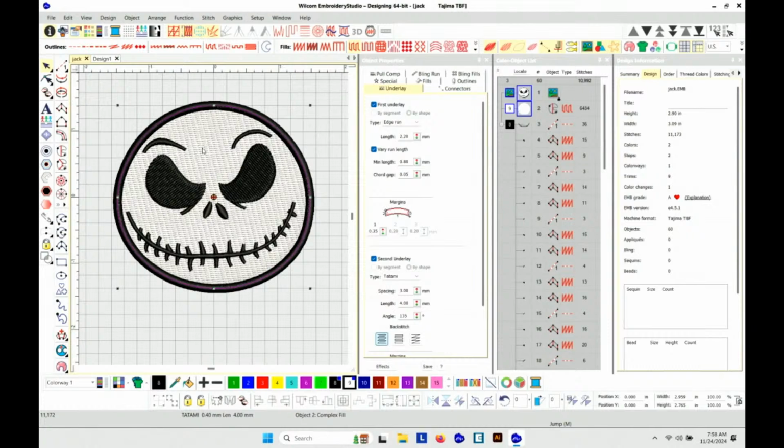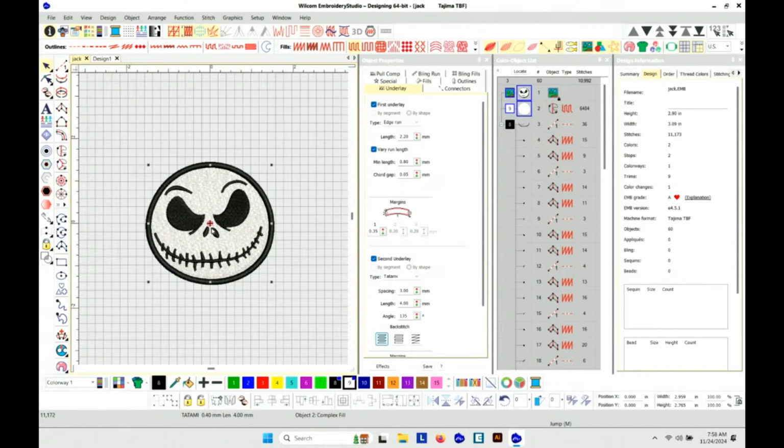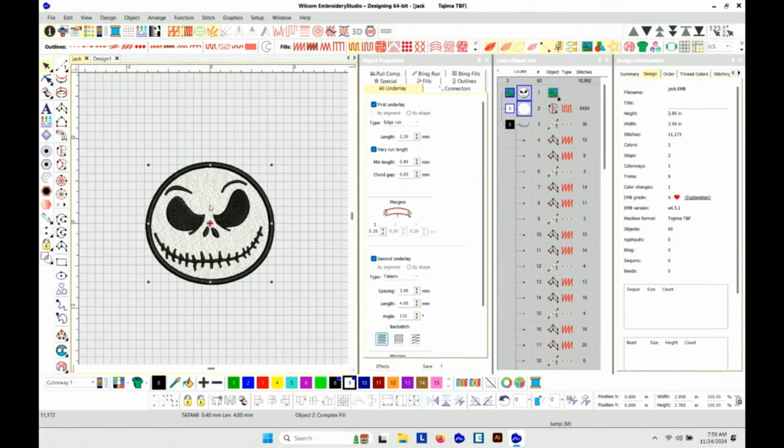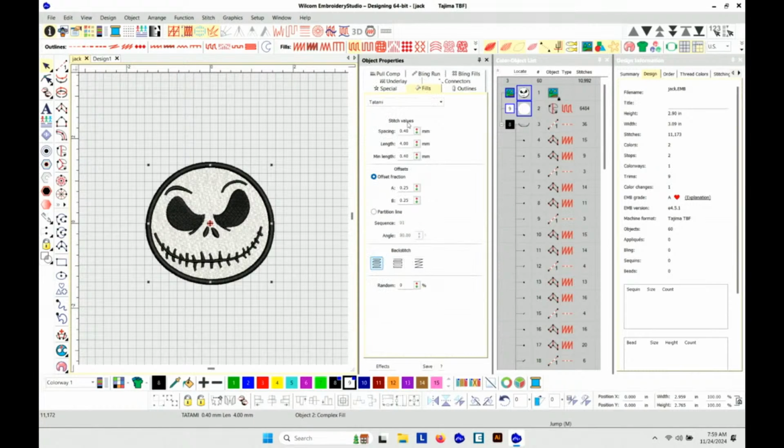But for the most part, you got to figure out a way. Take this design as an example. We got to figure out a way to decrease this fill, either by eliminating it, putting an applique, or like we said before, applique it but open up the density.